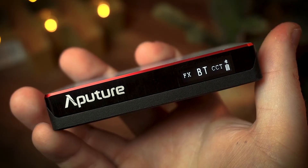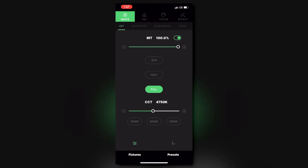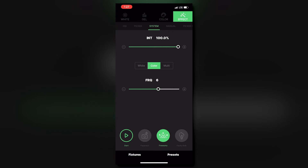One thing that you can't do on the light specifically is change duration — you can't change how fast the flashes go or the lightning speed. That is all handled through the Bluetooth app integration. The final option of the light modes is the Bluetooth option, which just comes up as BT. The Aputure MC is completely Bluetooth compatible, so you can adjust colors using a color selector on the app, choose the intensity, and change the effects wirelessly.